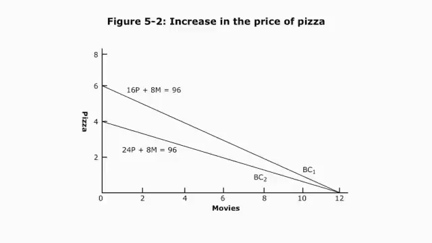What that does is it says our new budget constraint, instead of being 16p plus 8m equals 96, which is what the budget constraint was in our example, it's now 24p plus 8m equals 96. Okay, that's the new equation for the budget constraint. Or more relevantly, the slope of the budget constraint has flattened from -0.5 to -1/3. The slope has fallen from -0.5 to -1/3. The price ratio has been reduced from 1/2 to 1/3.